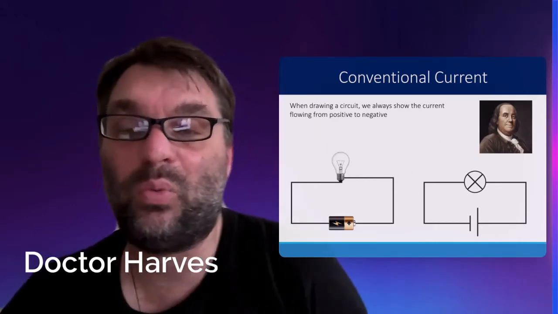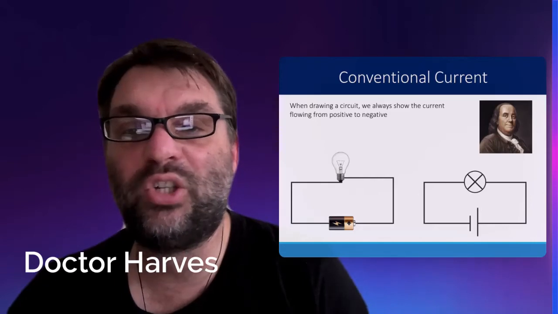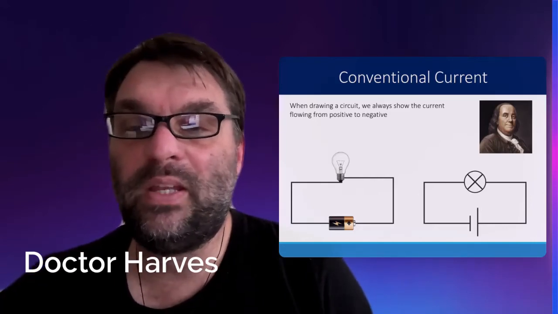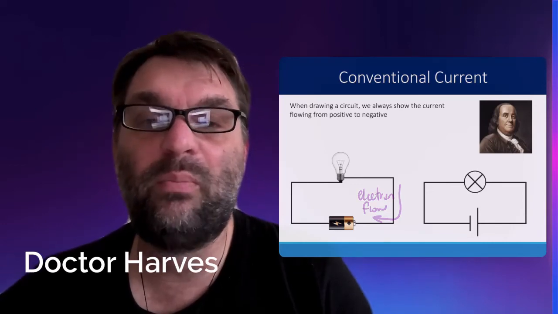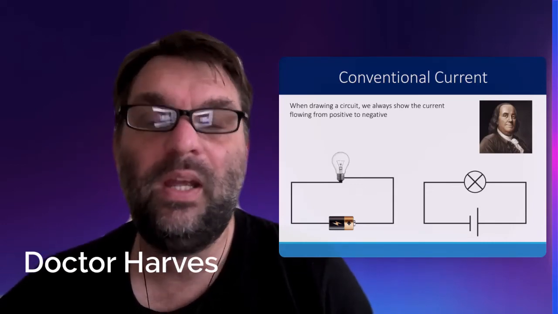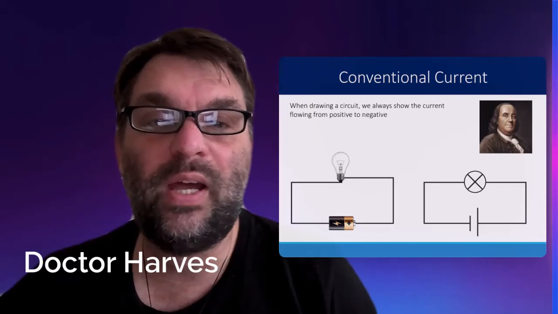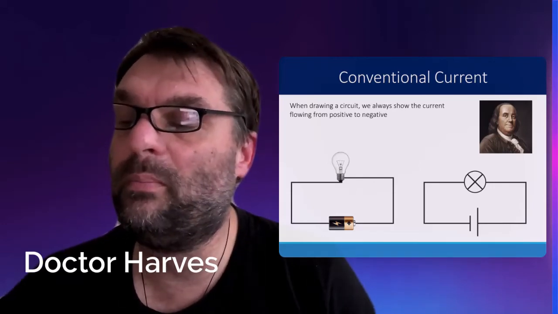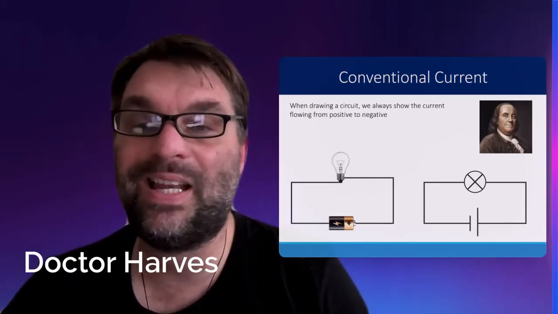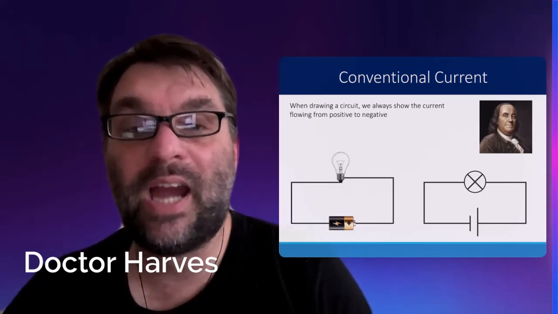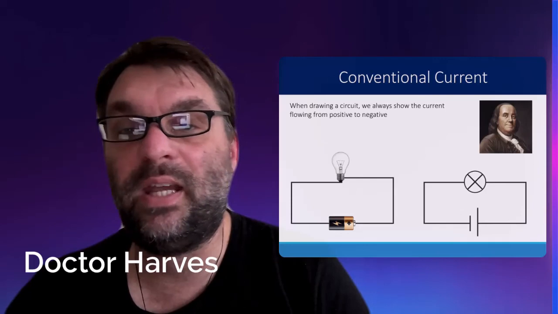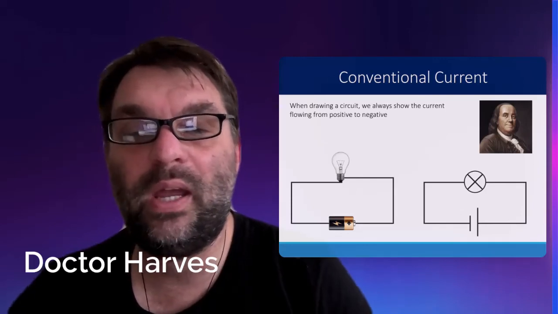We later discovered it was actually the electron which was the charge carrier, which means that electronic current, or electron current, moves in the opposite direction, which is, of course, negative to positive. Okay, and that's known as electron flow. But in physics, at least in this external, current is moving in the direction of positive to negative rather than the other way around.